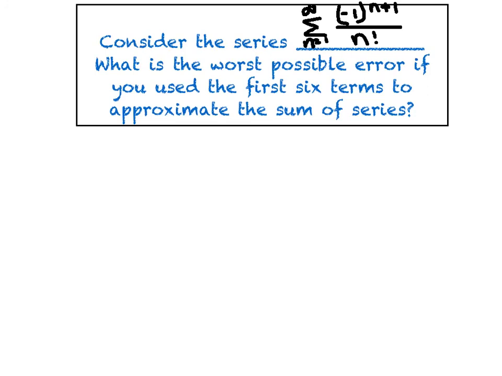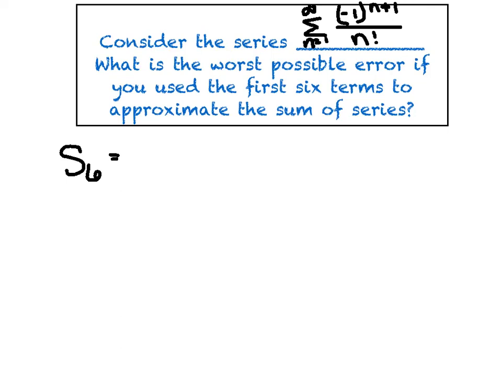Off the top, I'm kind of expecting a pretty big error, because it feels like we're being lazy in only using the first 6 terms. Why not use the first 50? Why not use the first 100 if we really meant business? However, I think you'll be impressed with how accurate we are, even though we're only using the first 6 terms.